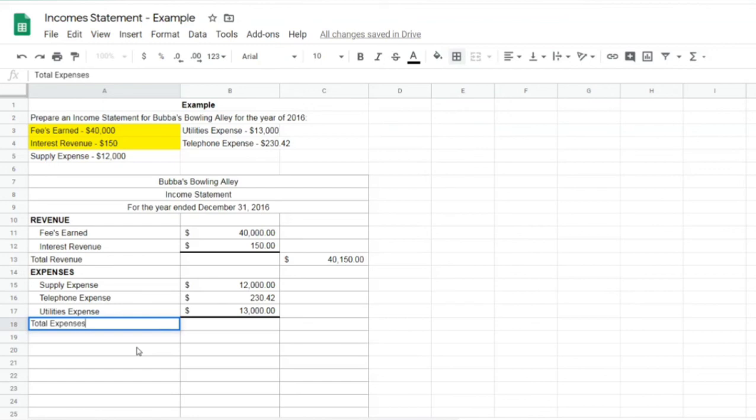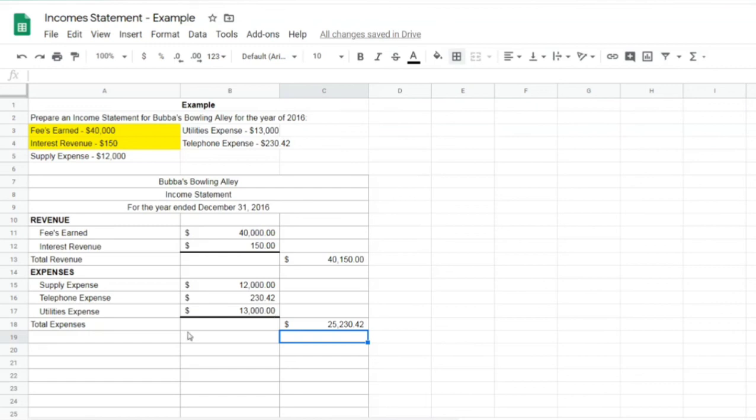expenses. Again, this can be all the way to the left. You can just type as is, but we are going to then go all the way to the right to do that calculation. Okay, totals are addition. You're going to add these up. You can do that on your calculator, or again, using your Google Sheets to your advantage, you can hit equals and then say, I want this one plus this one plus this one, and get your total there.